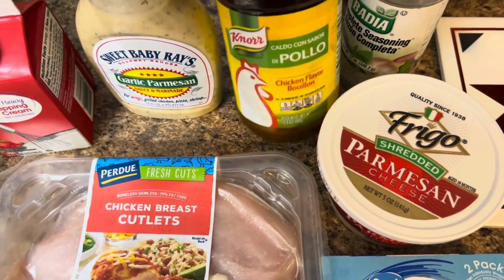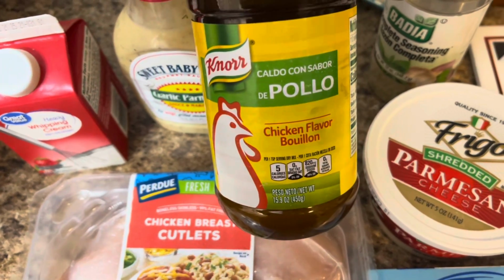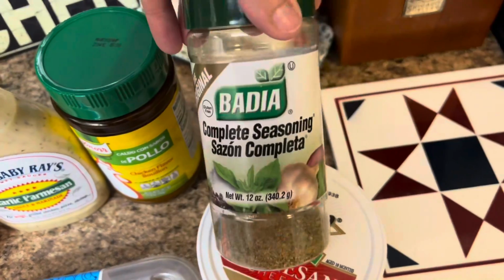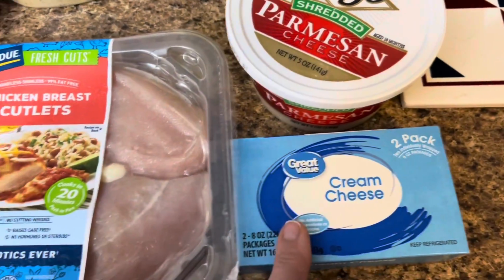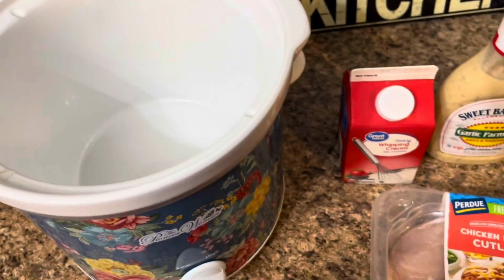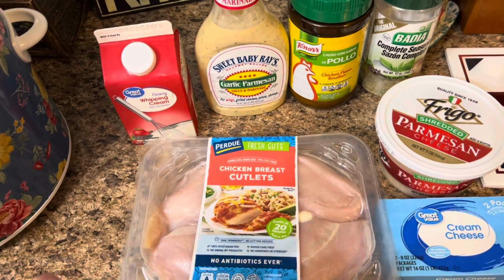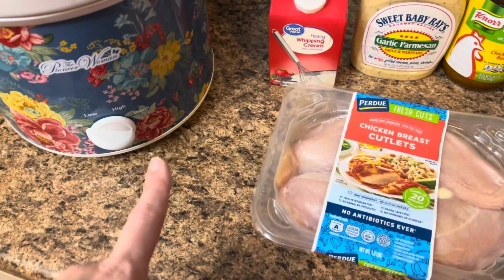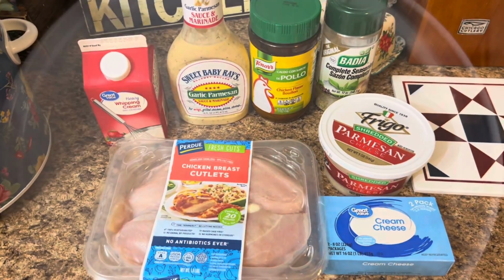And then instead of the milk or the heavy whipping cream to put in there with it, I'm going to do some chicken broth. So I just have this chicken bouillon right here. And then, of course, some Badia Complete to season my chicken, Parmesan cheese, cream cheese, and this is everything you'll need. So we're going to go ahead and get it put in our crock pot and turn it on low until I get home from work. My son's here today, so he will turn it off at the 6-hour point. So that'll be okay. But we're going to go ahead and get this put together.